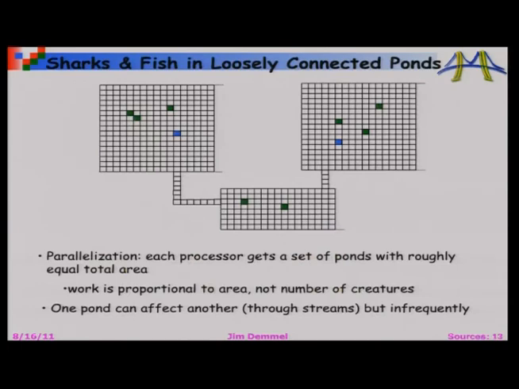Okay, so here is a slightly different version of it, which indicates the subtlety of it. Suppose that I have, imagine sharks and fish in loosely connected ponds. So I have just 4 fish in that one, 4 fish in that one. So how am I going to imagine parallelizing this? If I have edges, I don't have very many edges here, connecting this guy to that guy. It seems pretty clear that I ought to cut my graph there and assign all this to one processor, all that to one processor, and all that to one processor.